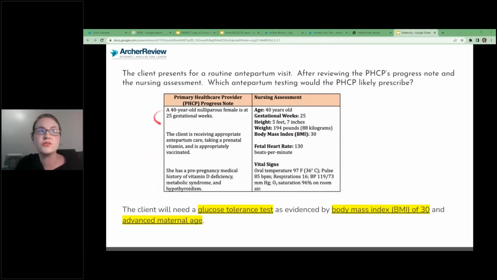And even though she's only 25 weeks, I might do that a little early. If you guys recall, typically we do the glucose tolerance test around 28 weeks for most patients. But if the provider, someone like me, says, I'm seeing some risk factors here. She's overweight, she's advanced maternal age, I might choose to go ahead and do that a little early to screen early and treat it early if I suspect that's going on. So good job for those of you who got it right. That was a tricky one.